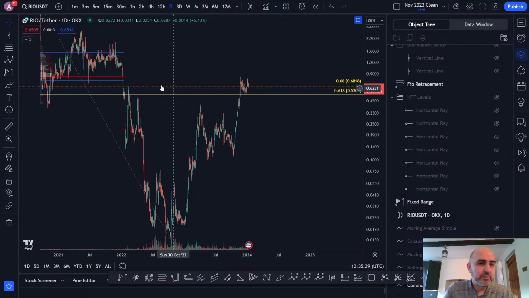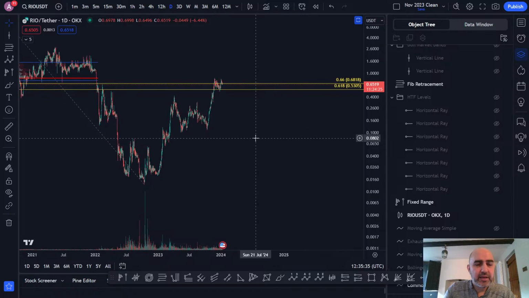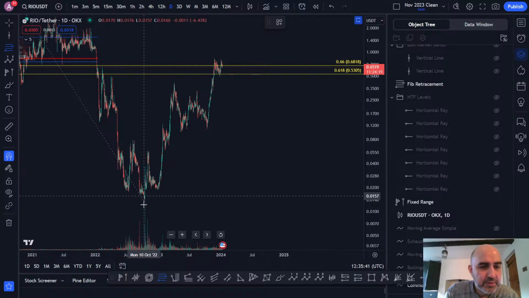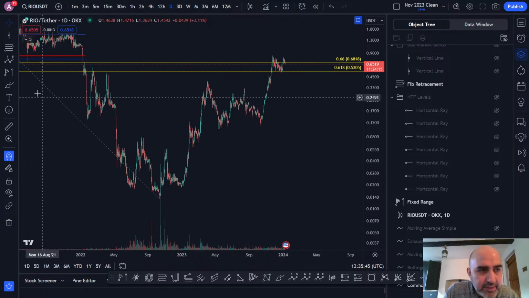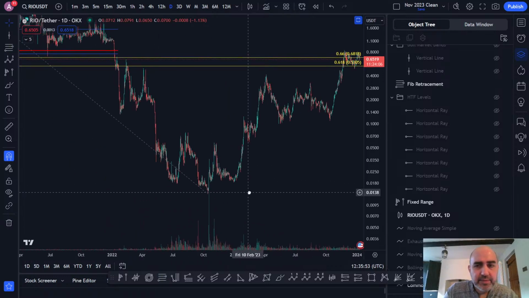So I think we're in resistance now, and I don't think it's a good place to buy. I think best case scenario for a long is going to be the golden pocket. So let me have a look at that now. This magnet tool worked.